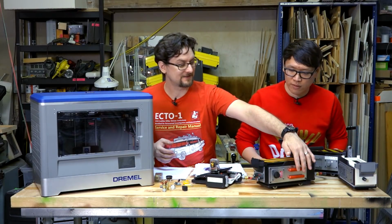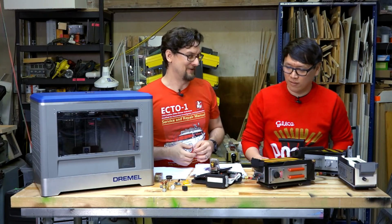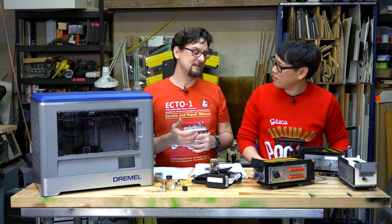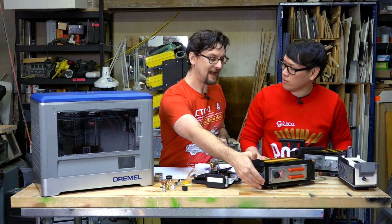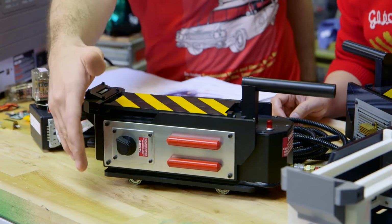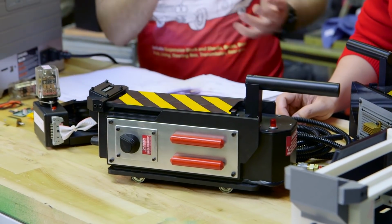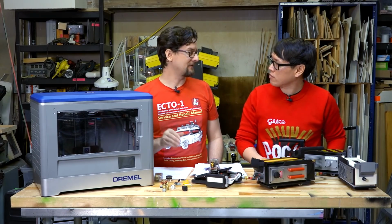I love the red side rods in 1, which are silver in 2. I just like the red ones. So a good contrast. Totally. The cartridge, what comes out and goes in the containment unit, sticks out on the 1 past the front of the trap. On the 2, it typically was flush, and I like it sticking out a little bit like that, so I made that change. So, like I said, it's drawing from both.